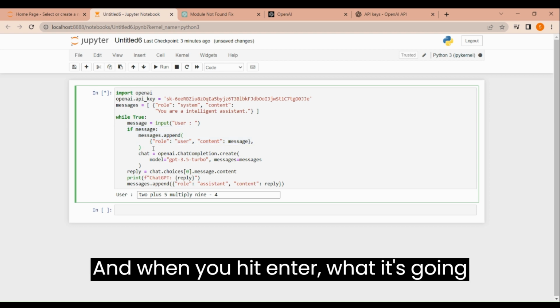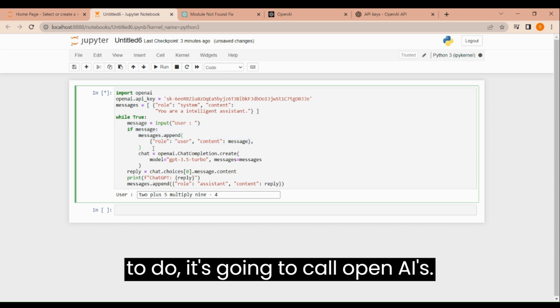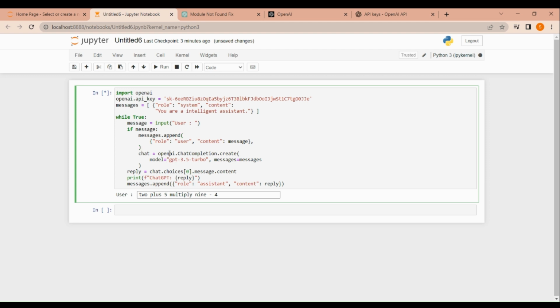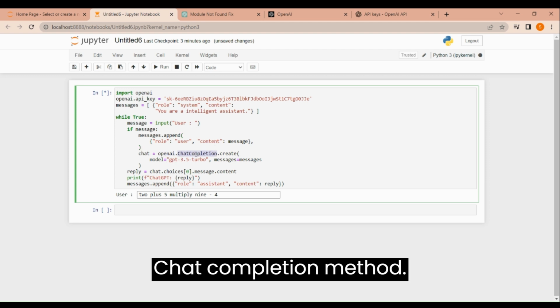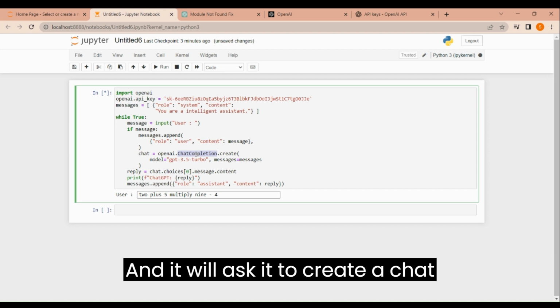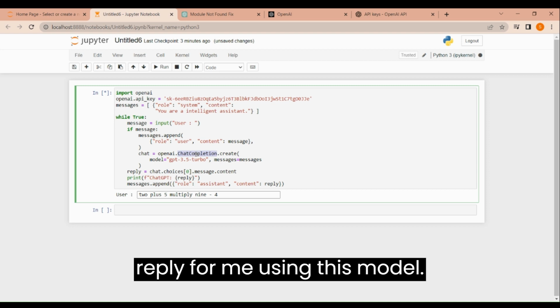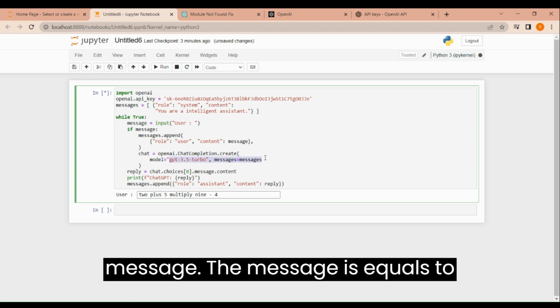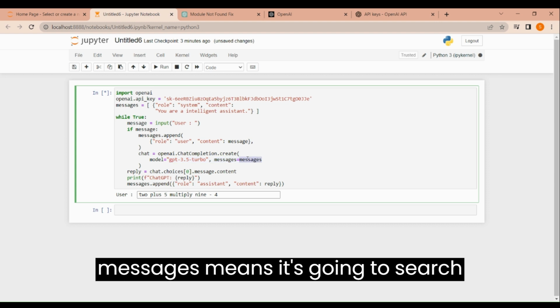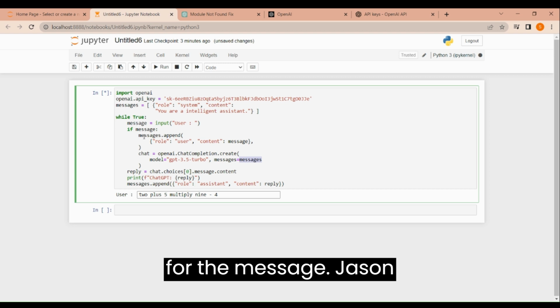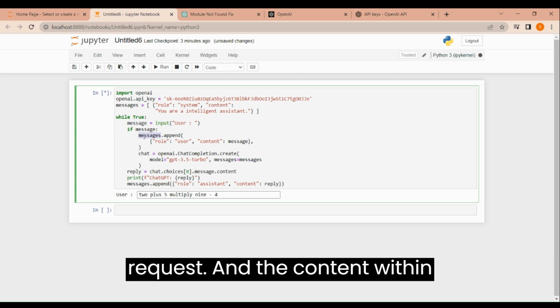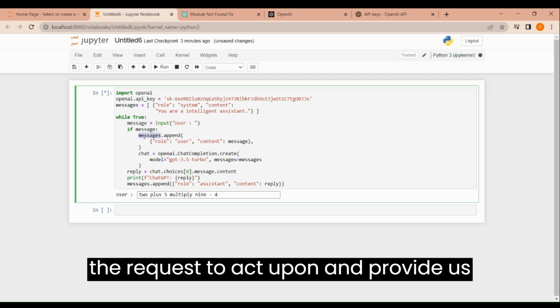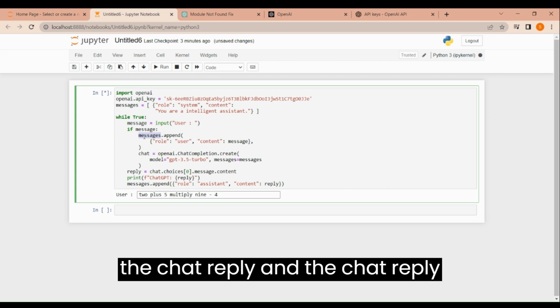And when you hit enter, it's going to call OpenAI's chat completion method, and it will ask it to create a chat reply for me using this model, and what it should act on: the messages. The messages equals messages means it's going to search for the message JSON request and the content within the request to act upon and provide us the chat reply.